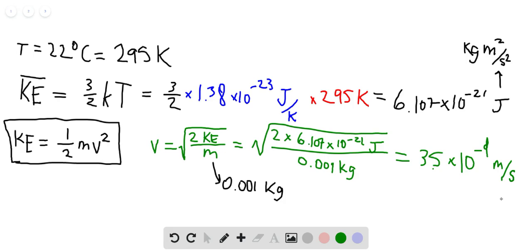How slow is that? That is, if a paperclip had the same kinetic energy as a molecule. So it makes us realize that the energy scale of molecules is actually very, very small in comparison with objects from everyday life. And this is the end of this problem. So thank you.